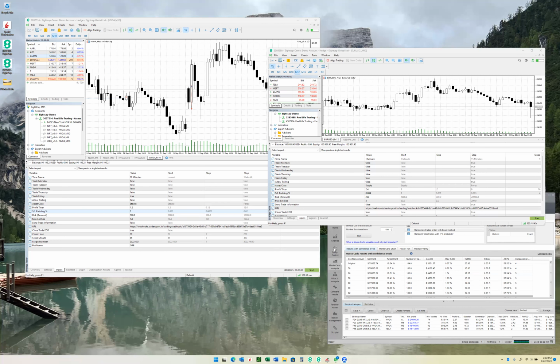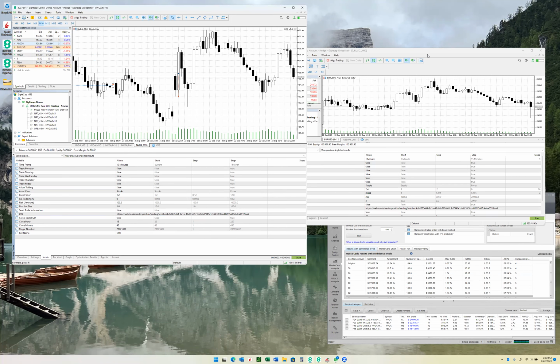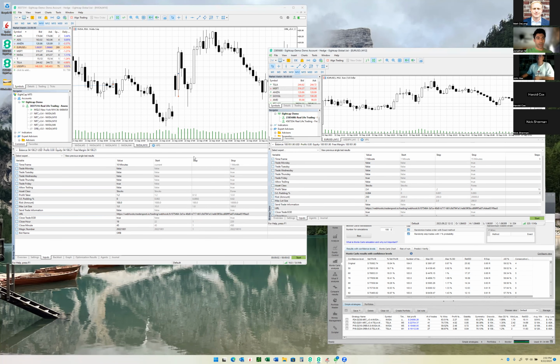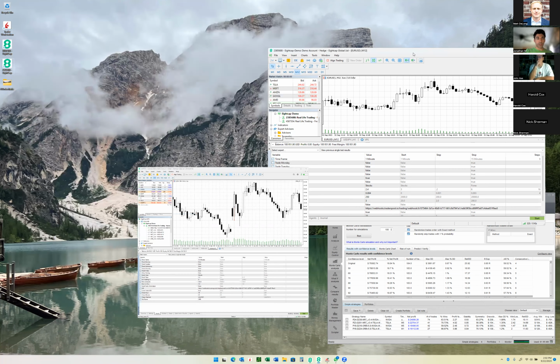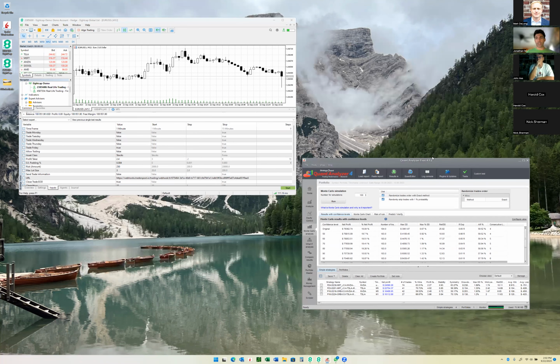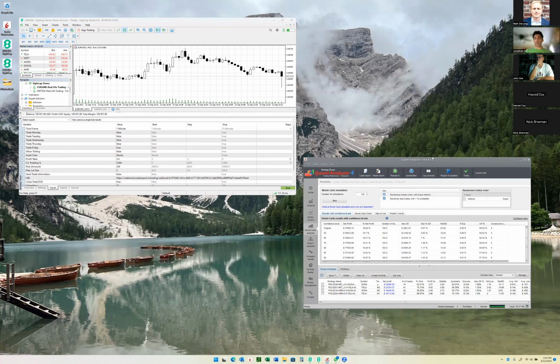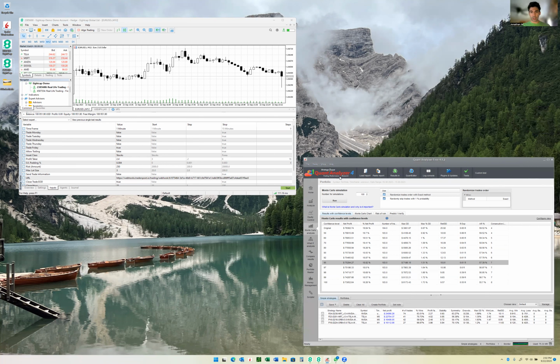Everybody can kind of see my screen. You can see MT5 over here. This is another MT5. So this is the paper account, and then some QuantAnalyzer. This is a free download just from the link, but if you just search for it, QuantAnalyzer, it's by StrategyQuant. They have different versions. I think they have like 4 different programs.